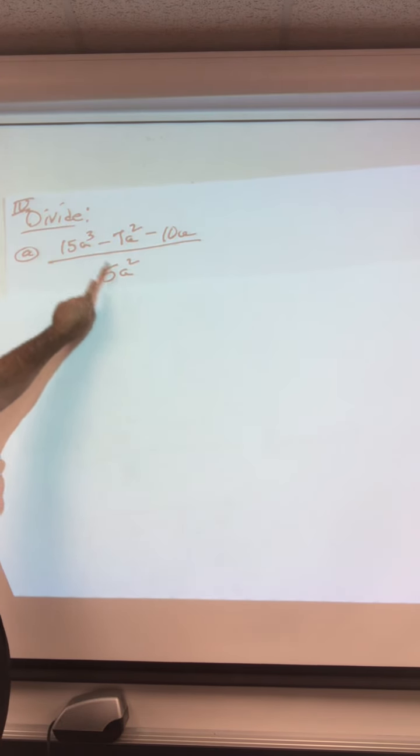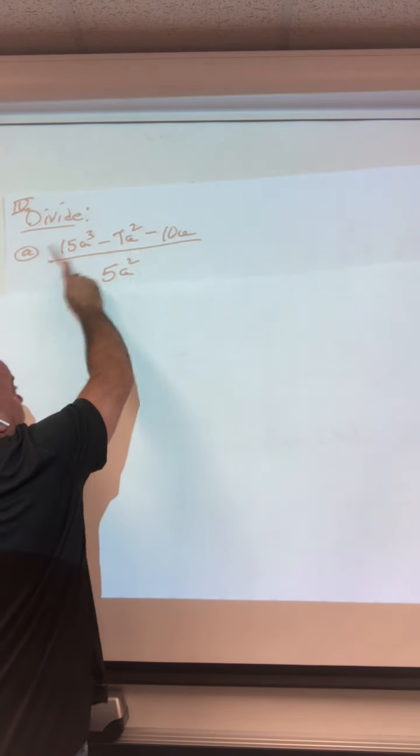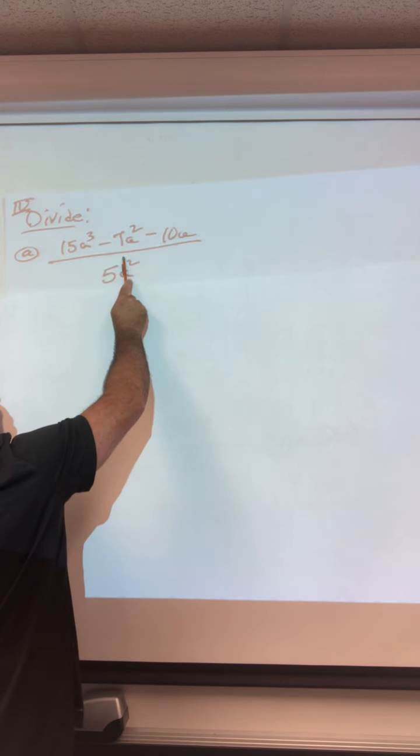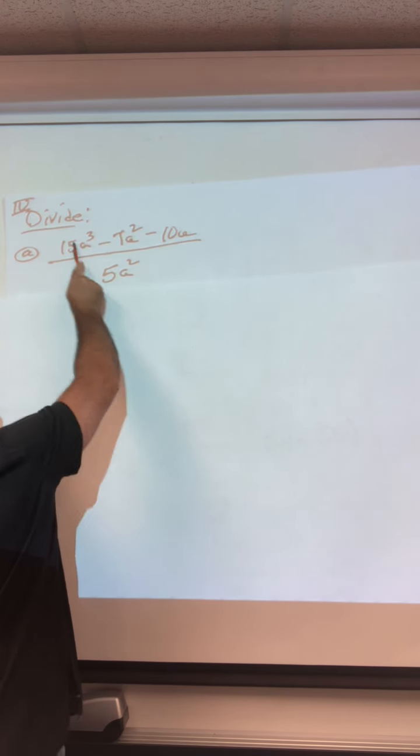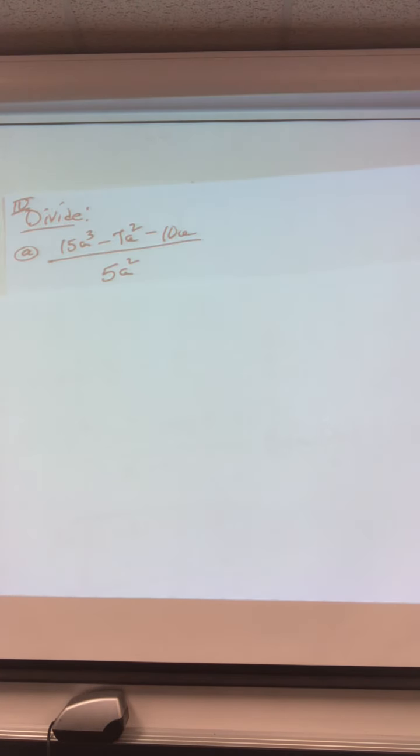Now let's talk about dividing polynomials. When we covered dividing polynomials, I told you there's two kinds of polynomials you need to know how to divide. One is where you're told to divide by a monomial. Now, if you divide two or more terms by a monomial, all you do is divide this one term into all three of these. Now I told you, don't try to do that in your head. I said literally break it up into its parts.